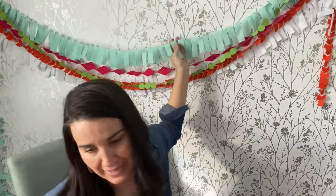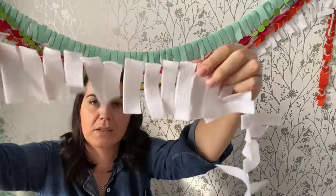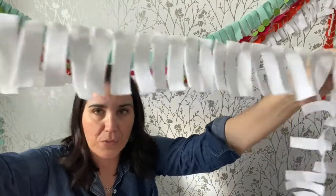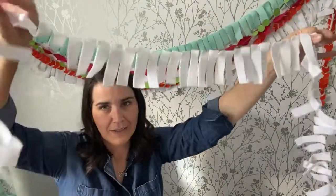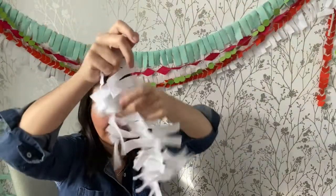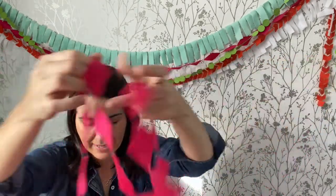On the strip ones I did have to sew them at the top because I wanted them to hang down. On the other shapes I sewed through the middle — if you like the strips design you could do a few little loops or however you want to go across. On the diamond one I sewed right through the middle of that design, and with the arrow one I sewed right through the middle of that one as well.